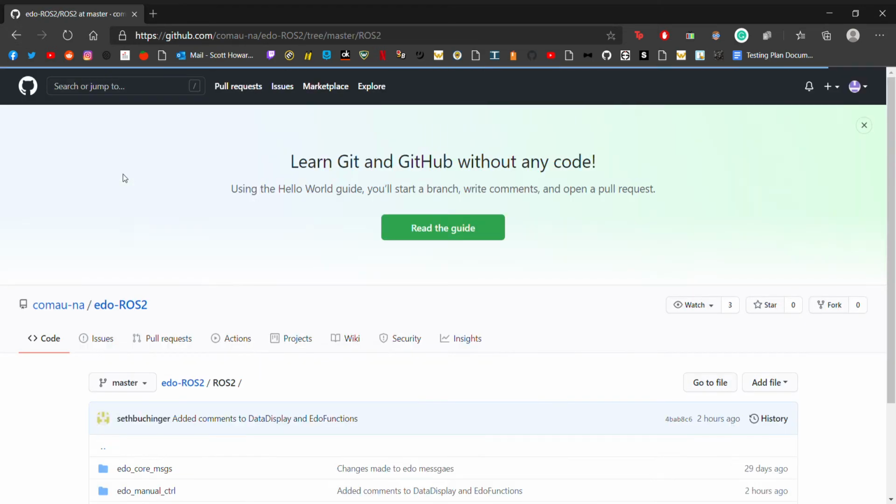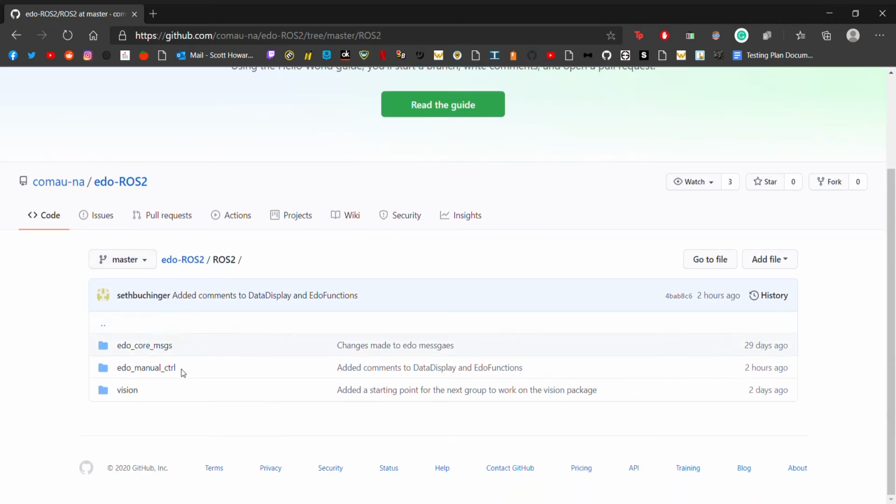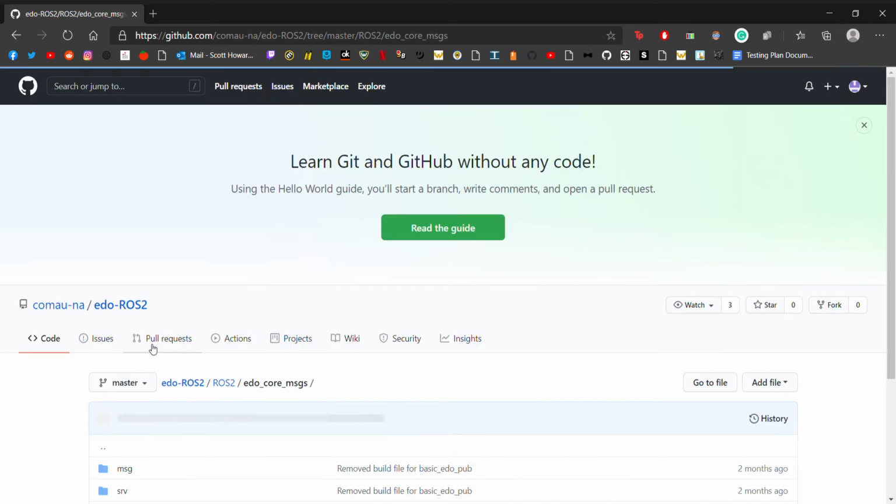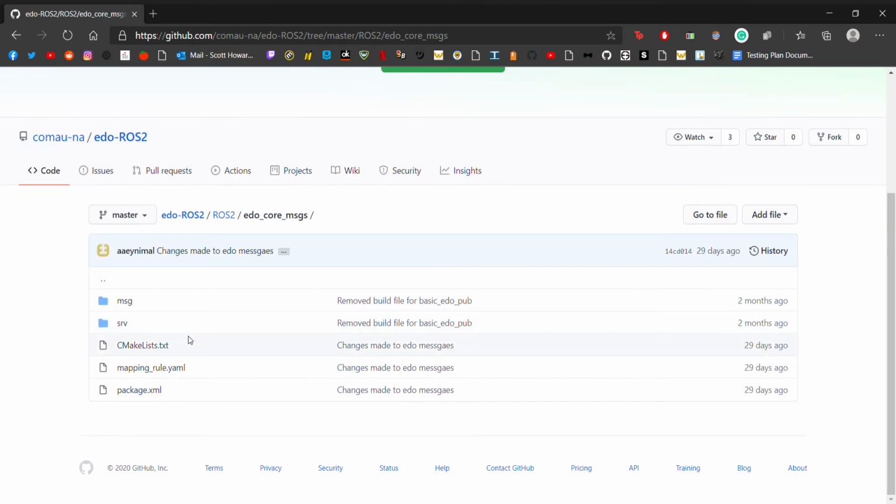Alright, so this ROS2 folder is really what has all of our original source code in it. Starting with edu core messages, this is basically translating the message package that was originally in ROS1 into ROS2.